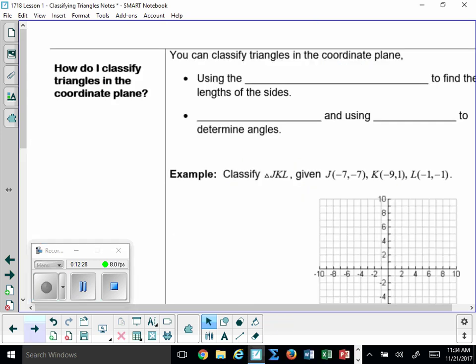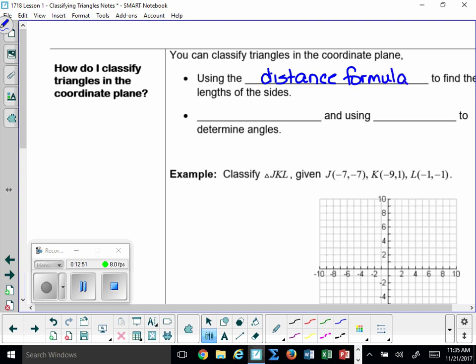All right, next up. What about on the coordinate plane? And we can still classify even though we're only given ordered pairs. So if we want to classify a triangle in the coordinate plane, we start off by using the distance formula. Right? If all 3 side lengths come out the same, it's equilateral. If 2 come out the same, it's isosceles. If none come out the same, then it would be scalene.